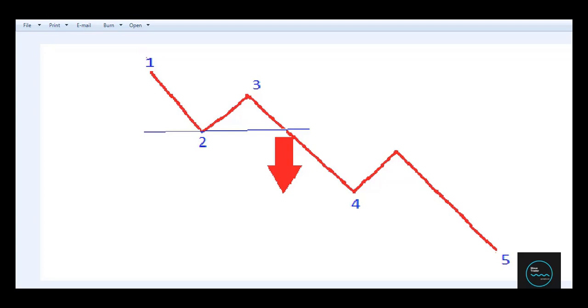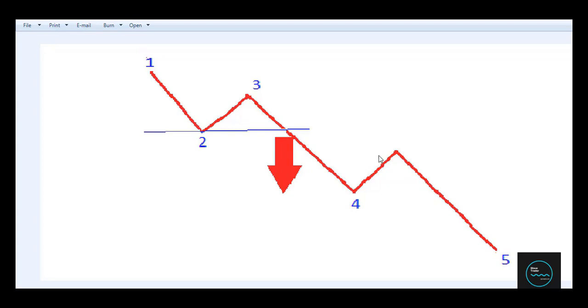In the first video I talked about bullish Elliott wave, the 5 waves. Now I'm going to talk about the bearish 5 waves as well. So it's basically the same thing. The 3 rules I talked about in the first video apply here as well, and all you have to do is just turn it over in the opposite direction. So this is how the basic 5 wave move looks like. The first wave, second wave, third wave, fourth wave, and fifth wave.